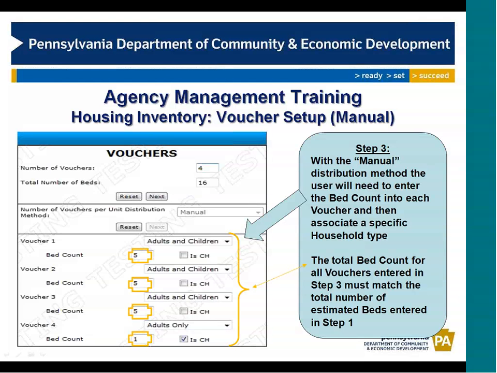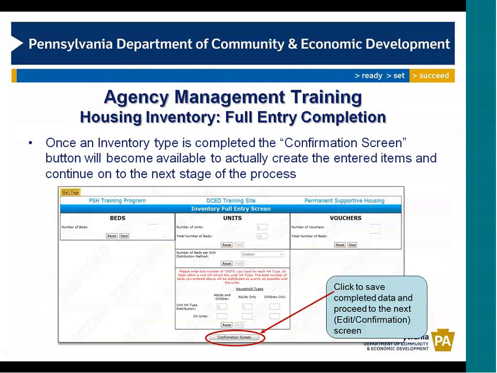So you individually disperse the bed counts, and you pick from a drop-down what household type that voucher is going to be designated. And of course, all the beds, since they're just a virtual estimated count, get associated. If the voucher's a CH, you can check that box there. And as with the whole system, the total number of beds needs to match the total number estimated up at the top of the screen.